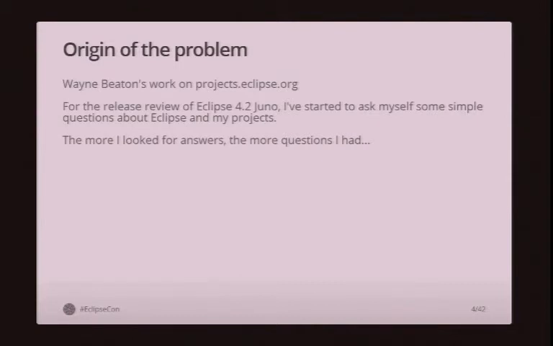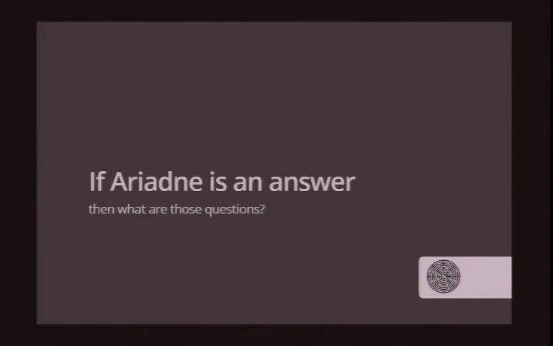And for the release review of my project for Eclipse 4.2 Juno, I started to ask myself some very simple questions, and the more I looked for answers, the more I realized that I had even more questions than at the beginning. So if Ariadne is an answer, what are those questions?